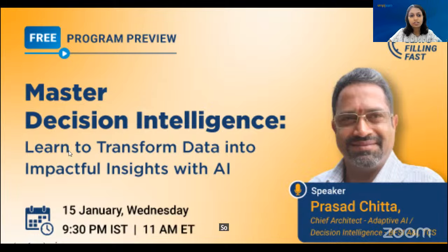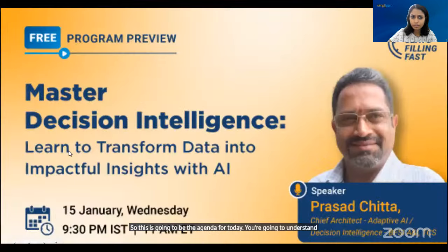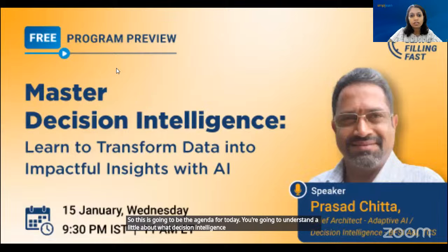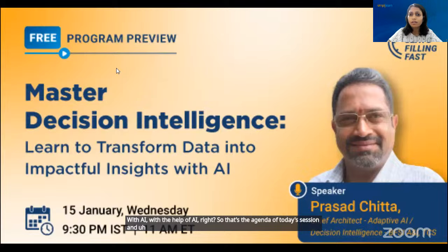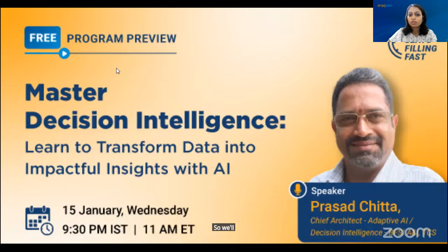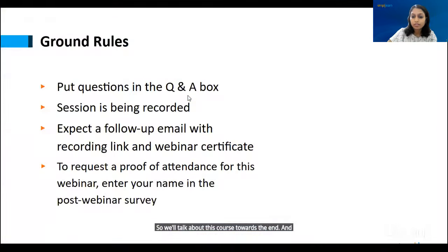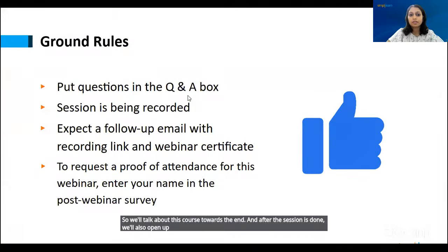So this is going to be the agenda for today. You're going to understand a little about what decision intelligence is and how you can use data to make intelligent decisions and get impactful insights, basically actionable insights with the help of AI. And while we're talking about AI, you will also be able to understand how one of our generative AI courses can help you master decision making with data as well, and also help you upskill. We'll talk about this course towards the end, and after the session is done, we'll also open up the segment on question and answers.